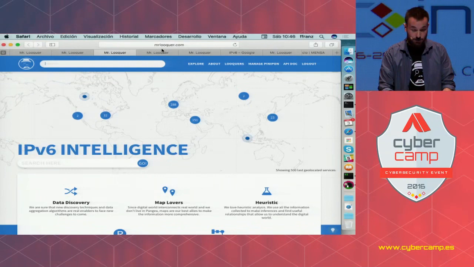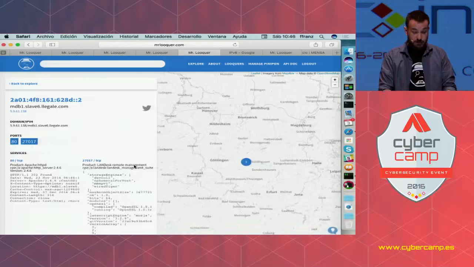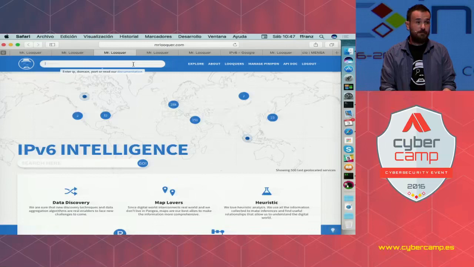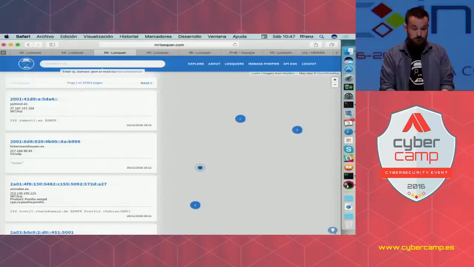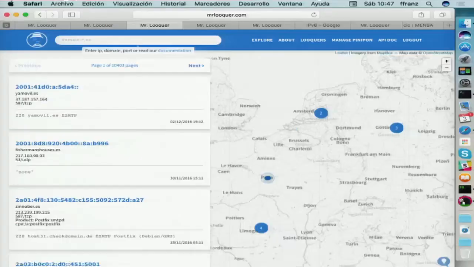Here they are. So this is a telnet service for this domain. This is Mongo. So maybe you come up with a search. Are you interested in anything you would like to know? Anything? Let's do something, such as all .es domains. These are a series of sites with services running on domains that are .es. It does not mean that the IPs are located in Spain. It means the domain associated with it is a .es. Doesn't mean that it's lodged in Spain.